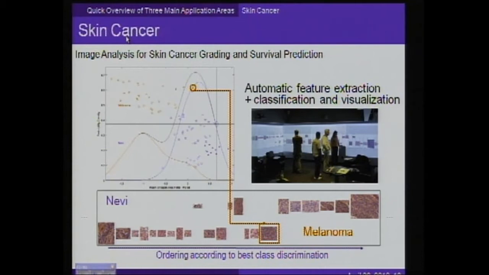I don't know if you have something similar here, but at UNC we have this beautiful room. It's called the social computing room, and you can just lay out hundreds of slides all around you. It's a whole room with projectors all around, and that's what we do. So we try to really go from having nice theory to process the images and come up with classifications, but then close the loop and show it back to the people that actually care about it and make sure that what we find is actually meaningful.